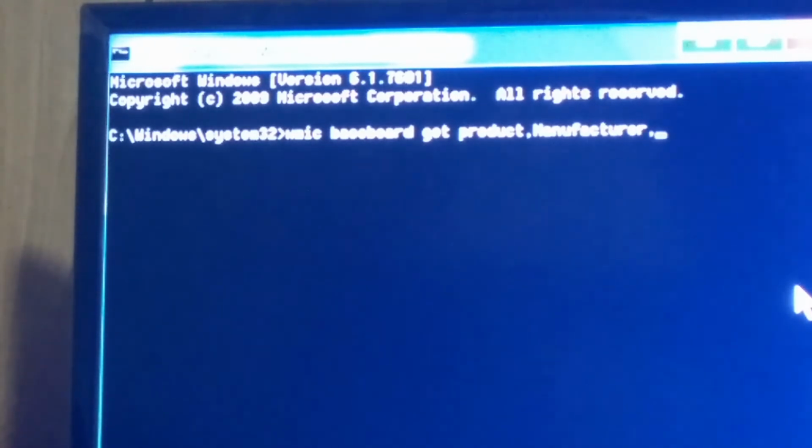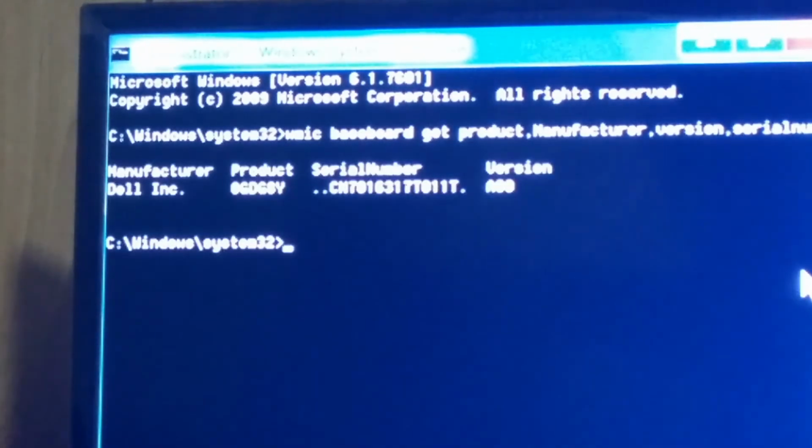I want the version. And I'll get the serial number as well. So actually there shouldn't be any spaces after the comma. I don't know if it matters, but usually I just don't do spaces. Enter. Hey, there we go.